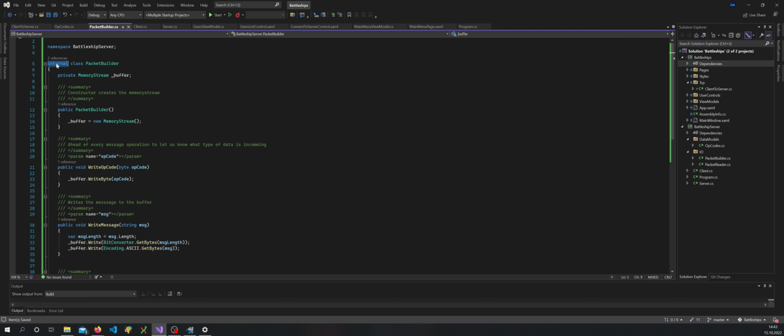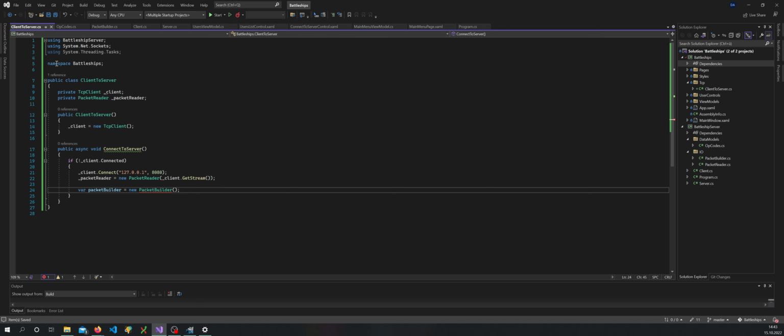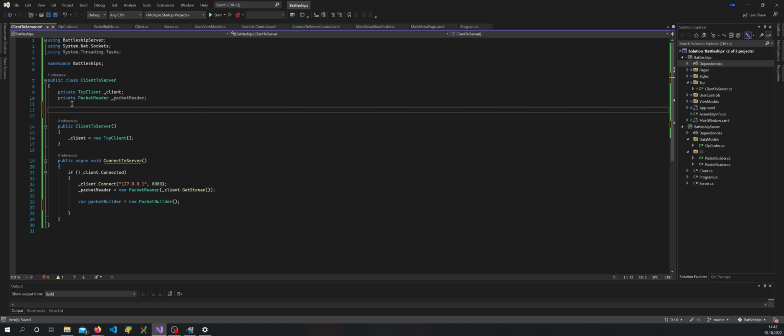Oh, it's internal. Okay, so public packet builder, and connect the server. We also have to get a username, so let's make this public string username. Packet builder.